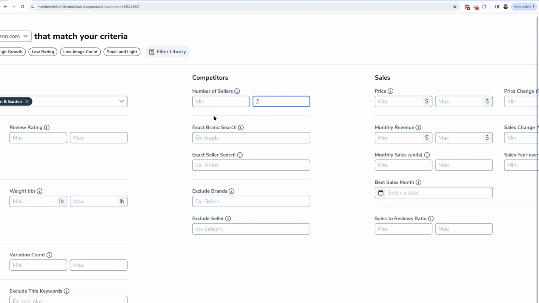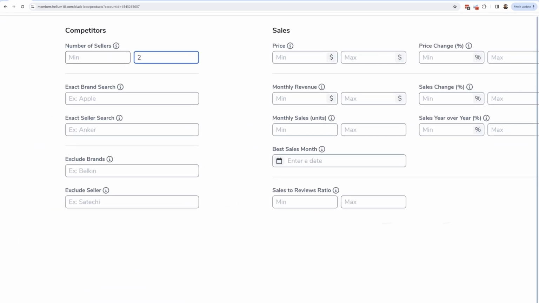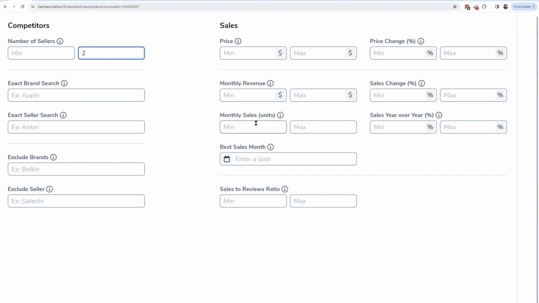Maybe you want to put in a minimum of like 5 or something here. For the time being, I'm going to do this as somebody who is interested in private label. Something else I could input is monthly sales in units. This is the number of products or volume the product moves per month as estimated by Helium 10's algorithm, developed from when Amazon made its algorithm public.